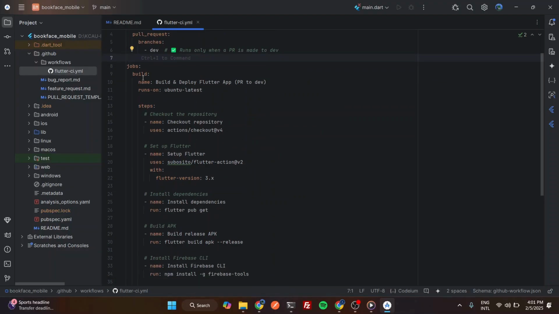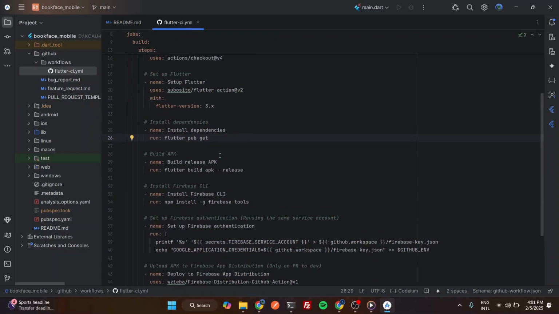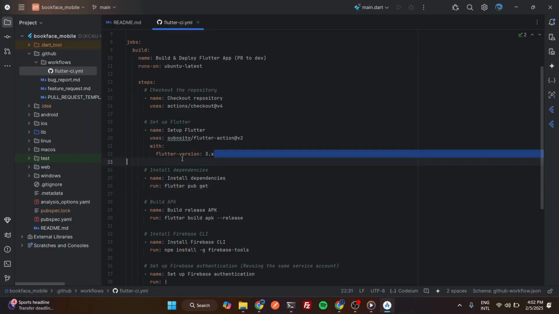So this is how you create a CI/CD pipeline. If you'd like to know how this is done, I can explain it to you. But the main thing here is, let me just go over it. It uses the latest Flutter version that is under version 3. So if it is version 3.5, it uses 3.5. If it is 3.6 up to 3.9, it will use that. But once Flutter goes to version 4, it won't go to version 4. We'll have to manually come and change this, and then update our code to work with version 4.